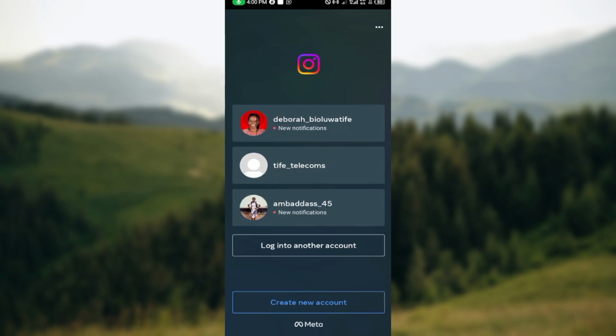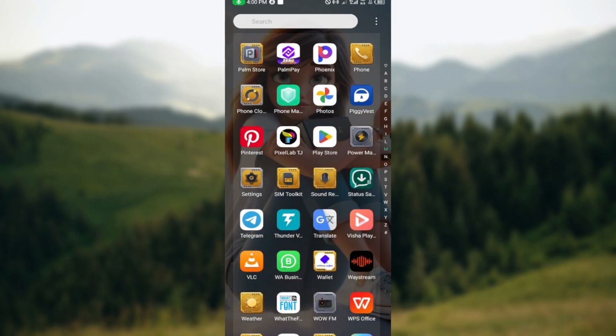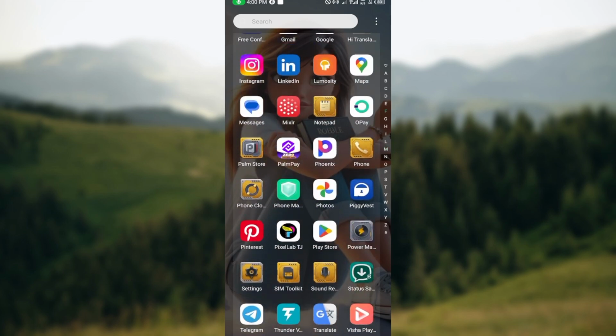So that's one way. Another thing that you can do is by verifying your phone number and email address. Or, before you can verify your phone number and email address, you have to ensure that you've logged in already. So that should come later. So another thing that you can try is to restart the application or your phone. Yes, sometimes app glitches can be resolved by restarting your phone. Close the Instagram application completely and reopen it. If the problem persists, restart your phone.